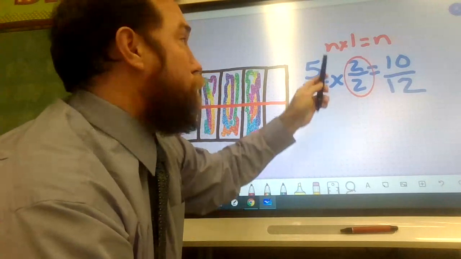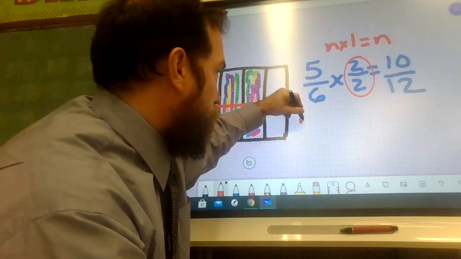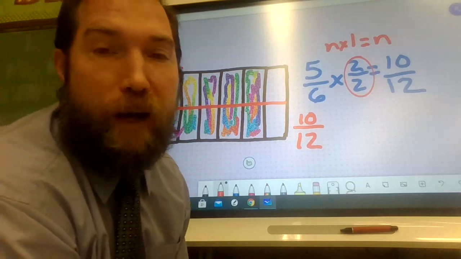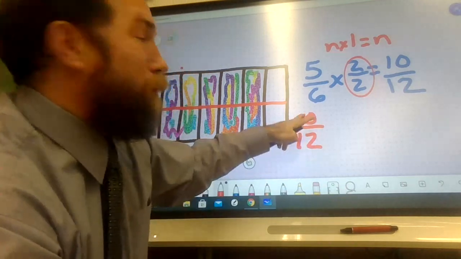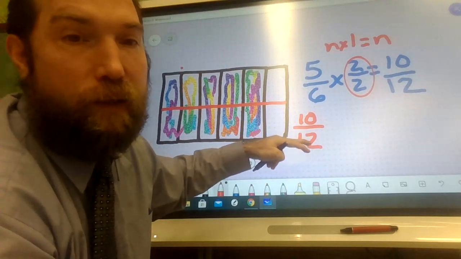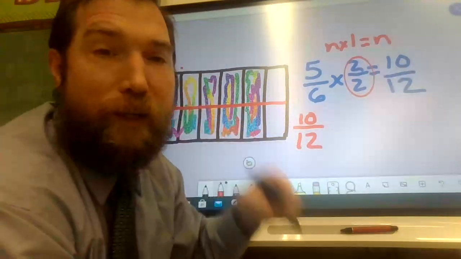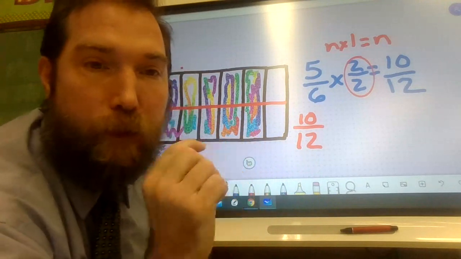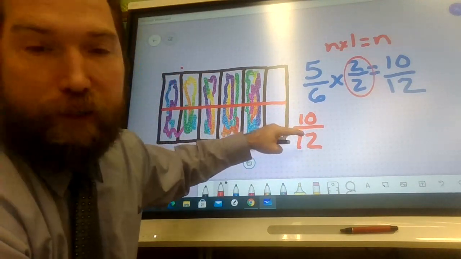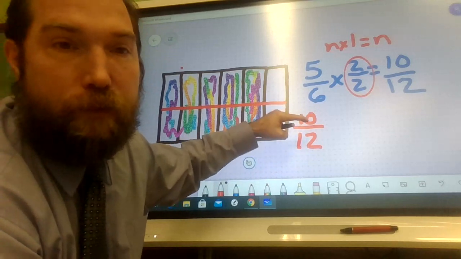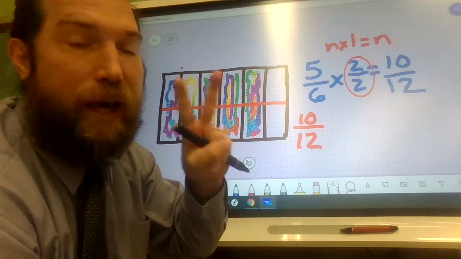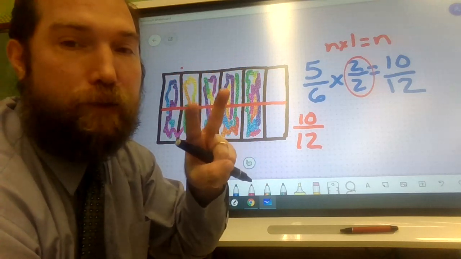can I use the top number itself? If I'm doing 10/12 and I want to simplify it, I look at the top number first. Obviously, 10 isn't going to work. I can't divide 12 by 10 evenly. The other thing I look for is the gap between the two numbers, or the difference between them, meaning how much bigger is 12 than 10. It's bigger by 2. A lot of times that will be the number that we're going to use.